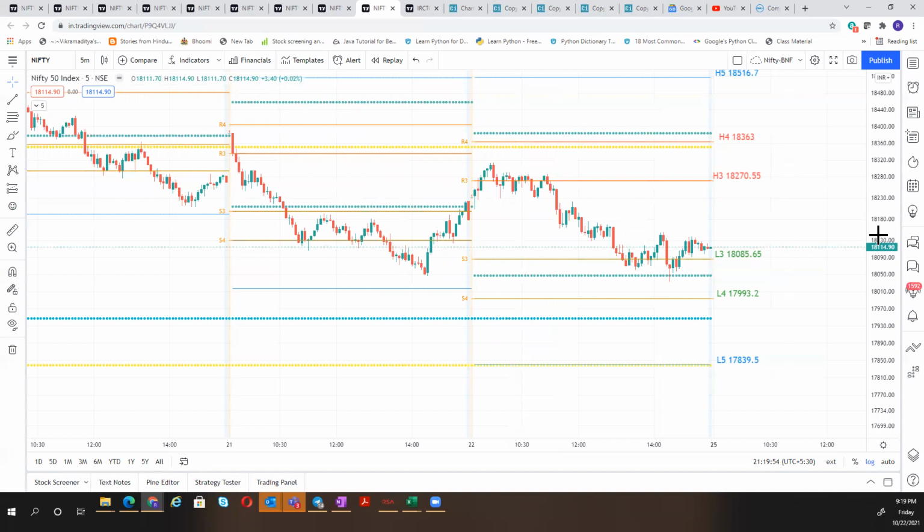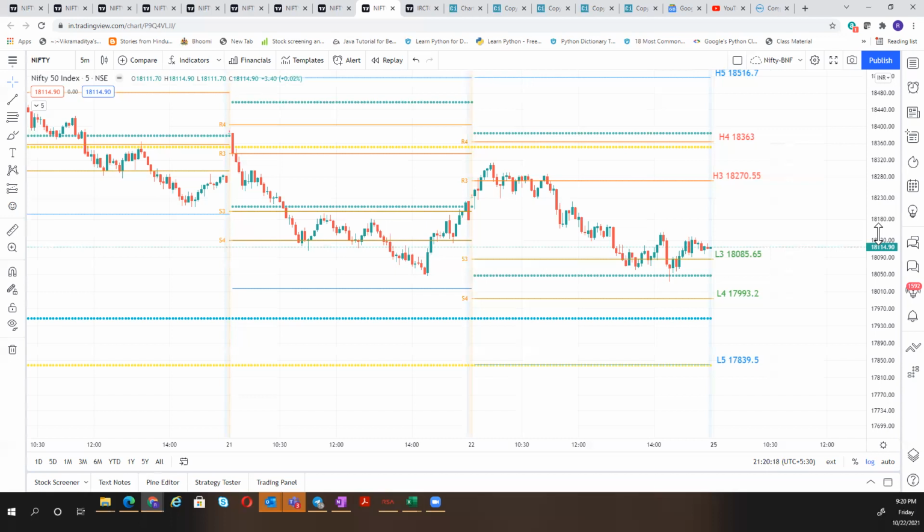But based on back testing, most of the traders have come to a consensus that this is the specific Camarilla equation, and whatever I'm using, it is available in TradingView, it is available in Zerodha, it is available in most of the brokers in the stock market. You can use it, and all of them are using the same formula for Camarilla.